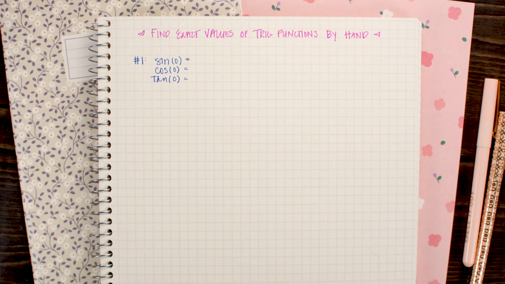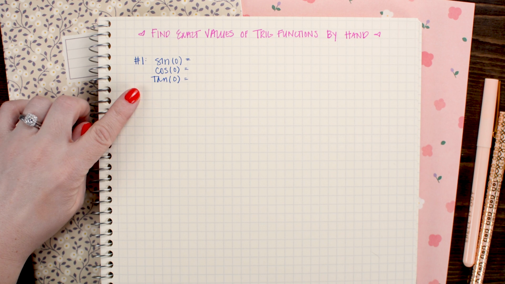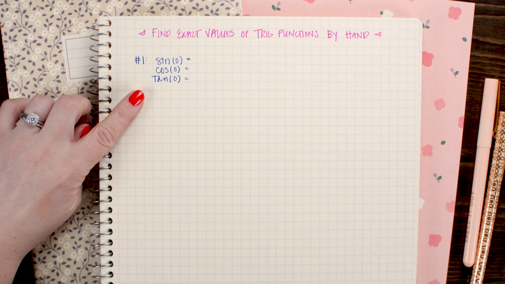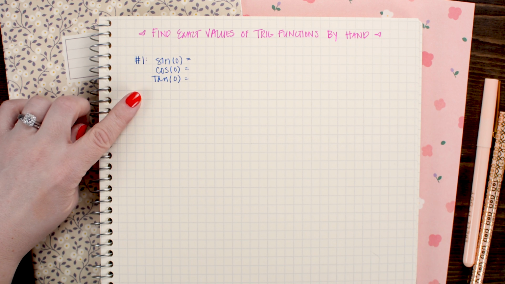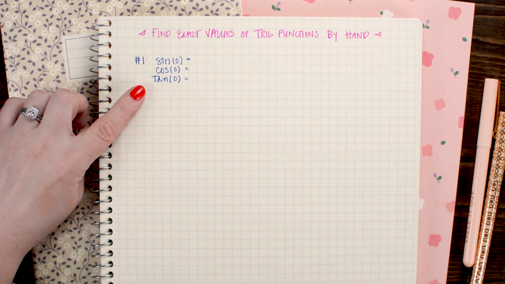Alright, so just like I said in the introduction, what we are going to be doing today is finding the exact values of trig functions by hand. Now, although we could use a reference table or the unit circle to look up these problems, what we really want to do today is practice constructing the triangles and the points that you would need in order to solve these problems. And yes, we will be finding the exact values and not decimal approximations by doing it this way. So the first problem we're going to look at is just a warm-up problem to get us started. So we are going to evaluate the sine, cosine, and tangent of 0.